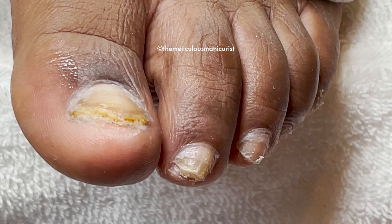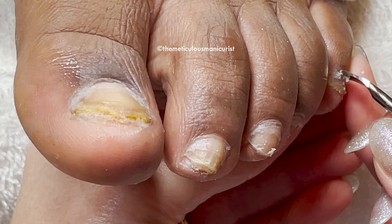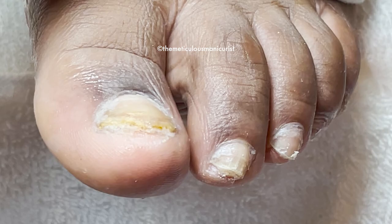And we have to keep thinning it out as it grows because it's rubbing on the top of his shoe. And when it hits the top of the shoe, it creates more damage, and it's just a vicious cycle. So until all of the damage is gone and the toenail's growing normally, we need to keep it thinned out.